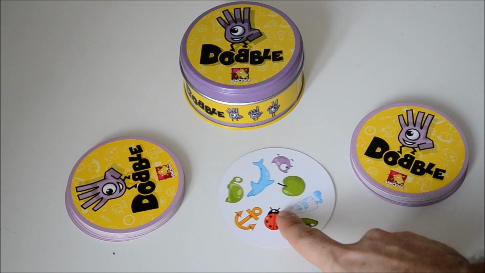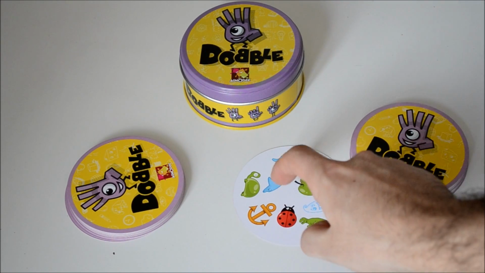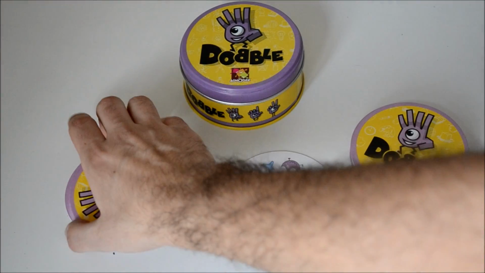The moment I put my card over here, the rest of the players start comparing the symbols again with the new card in the middle. Thanks to this the game keeps going and keeps changing and there is always a new situation where you can find that symbol if you are struggling. So we're going to give you an example.